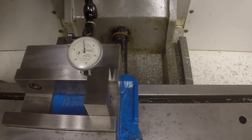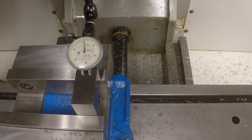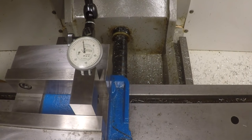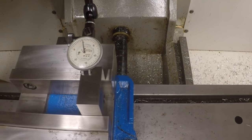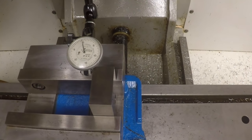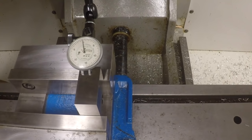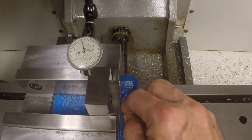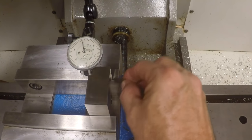Okay. And we'll see, put it on zero here more precisely. Okay, it's pretty close. And then we'll move this over to the other edge. We're 0.5 thousandths off here. So you can see that this is throwing the part out of parallel. We can't really shove a shim in here right now.